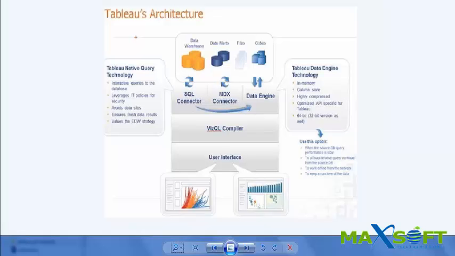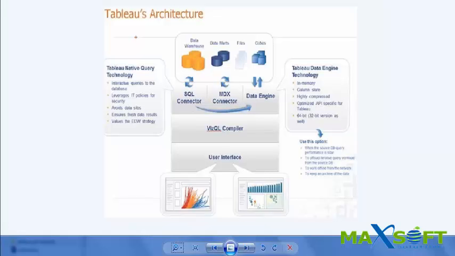Grab a pen and paper handy and write down what is very important, because this is an interview point of view. They will definitely ask in any Tableau interview what the Tableau architecture is and how you connect the data.